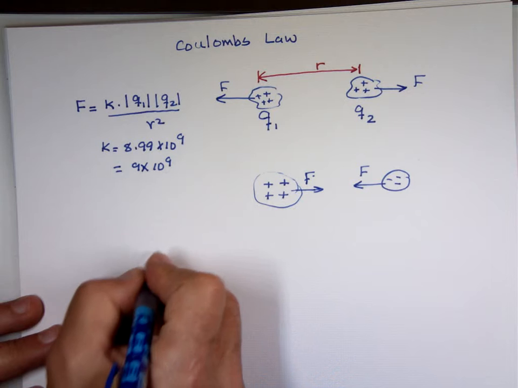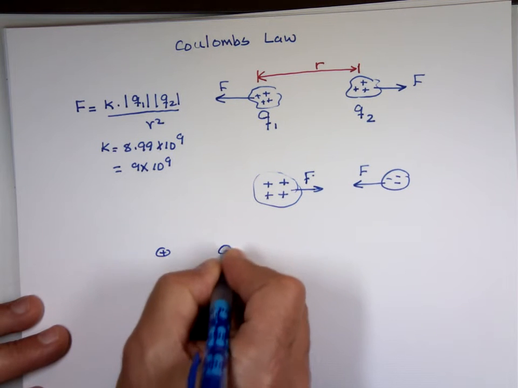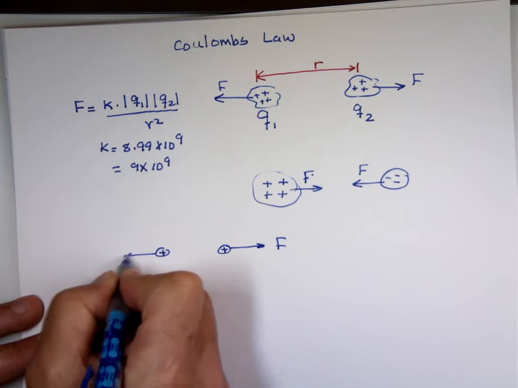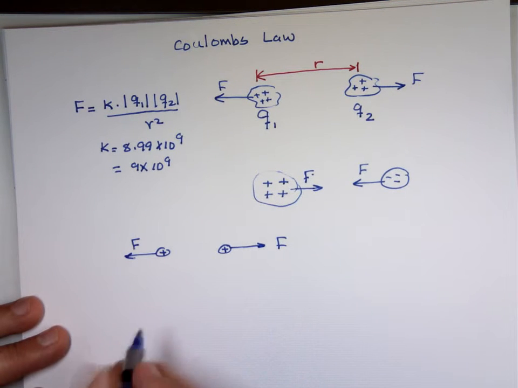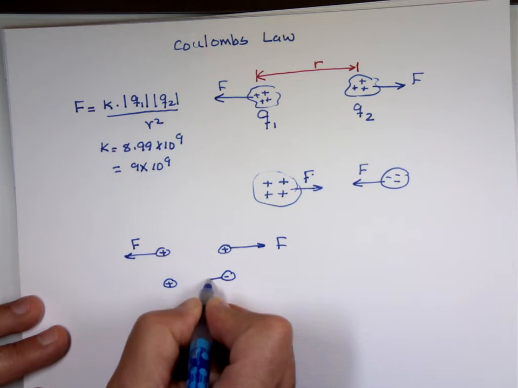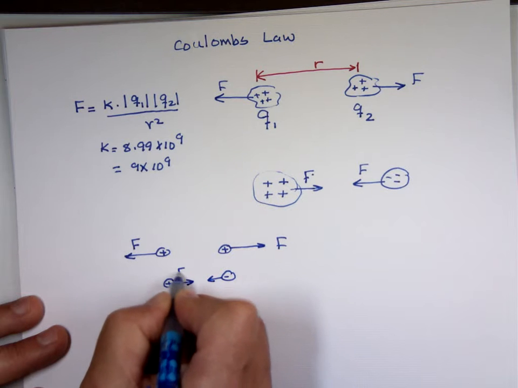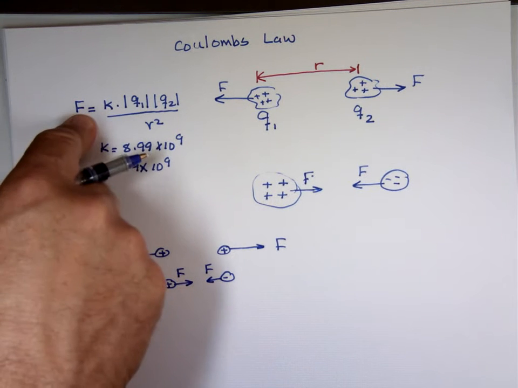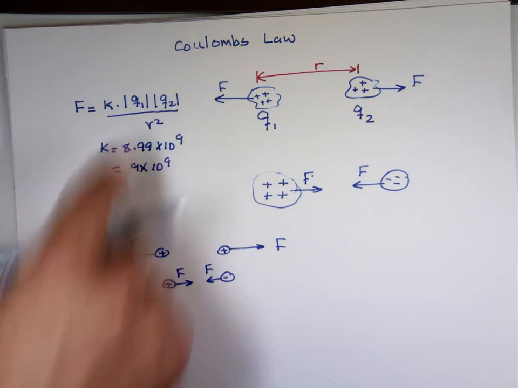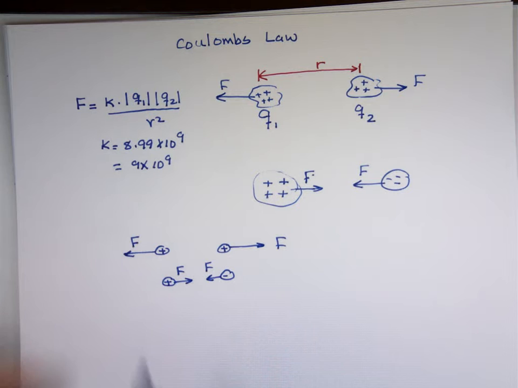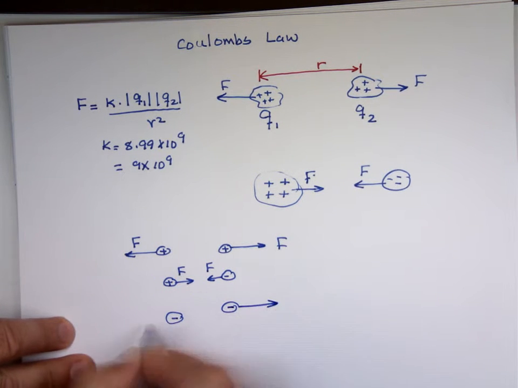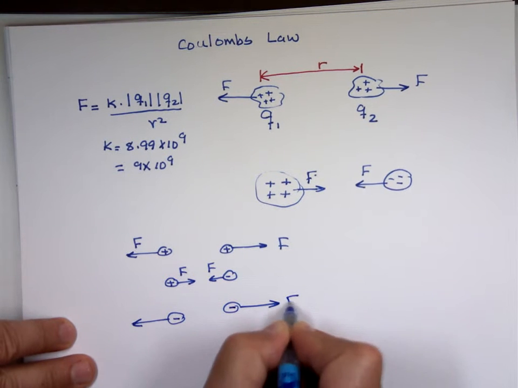So if I have, again, two positive charges, which way is the direction of the force? Pushing away. F will be going this way and that way. If I have a positive and a negative charge, these are opposite. They'll be pulling on each other. That's why this one says the magnitude of F. The direction, you're going to figure that out yourself, using the signs of these. And if you have two negative charges, that's still the same charge. If they're the same, they're going to repel. They're going to push away from each other.